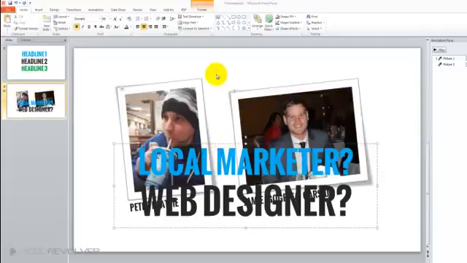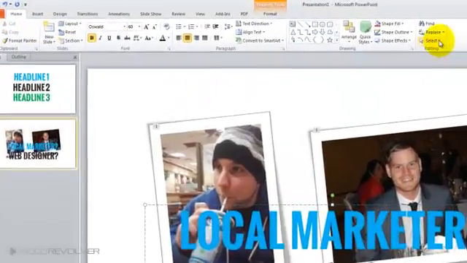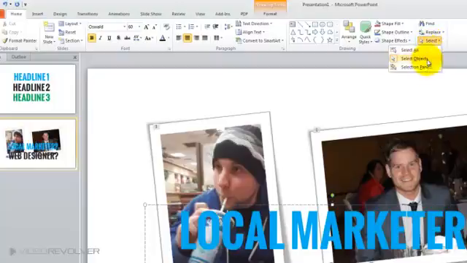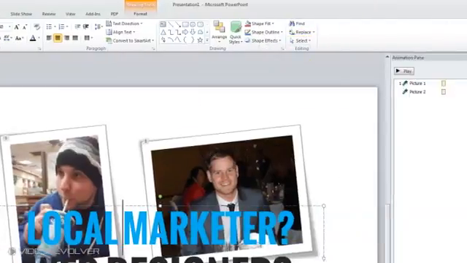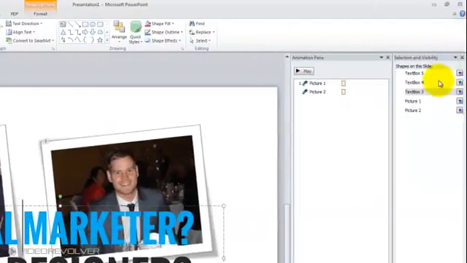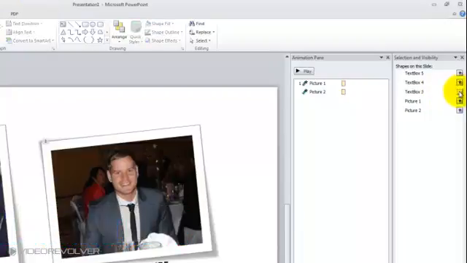So the easiest way to do that is to just click on the Home tab up here and then click this little select arrow here, and you want to click on Selection Pane. That's going to open up the selection pane over here on the right, and you see these little eyeballs. You can basically turn off different things on the slide. You can hide them, unhide them as you need to, and in this case we want to hide it so we can work with the slide without that text getting in the way.